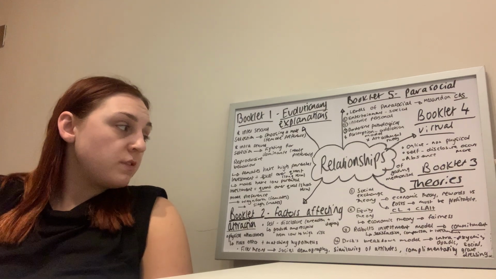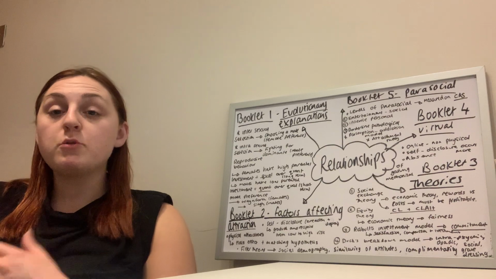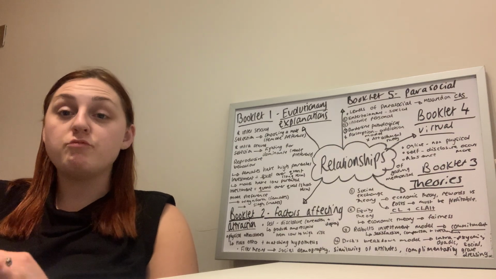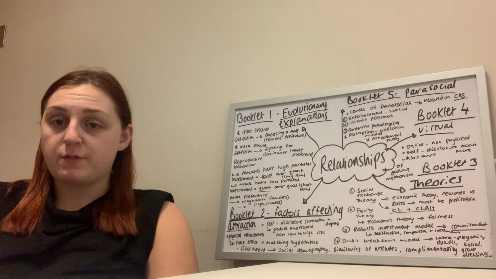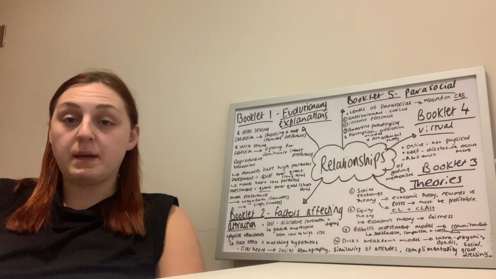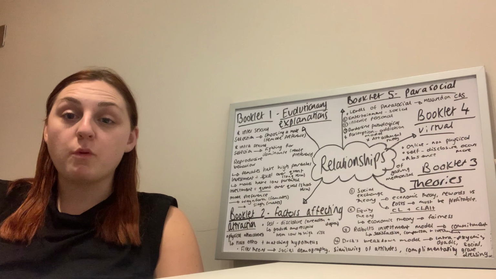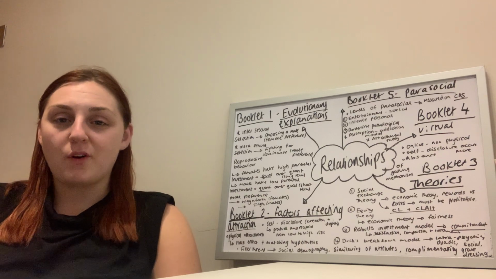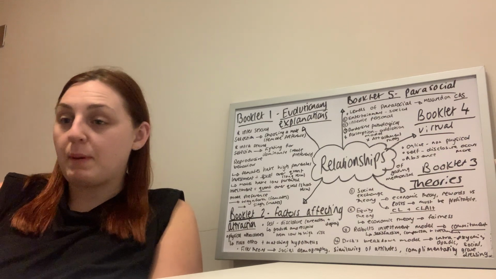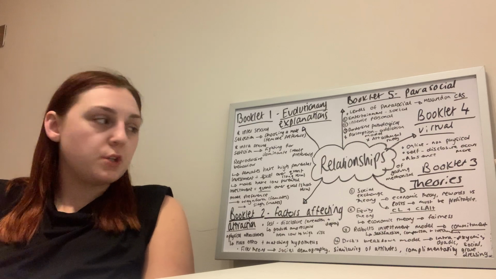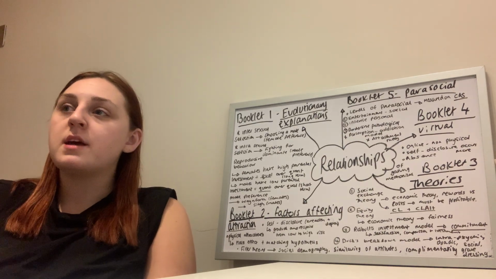Now, one good thing about this theory is that it is very much subjective in that it recognises individual differences, and that what might be a reward for me, for example, might be a very different reward to what you would be looking for in a romantic partner. And same with costs.